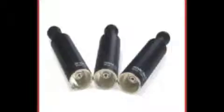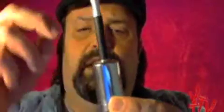I'm also getting the clear version of the dual coil Ego Mega Tank. But I needed that extension because the Ego Tank, although it's a 510 connector, it has a sleeve around it. Let me show that one more time. See how the 510 connector sits up in there? Now, if I were to put that on my silver bullet, the connector wouldn't even make it close to the battery connection. So I needed a slight modification. Now I'm going to use it in that application.